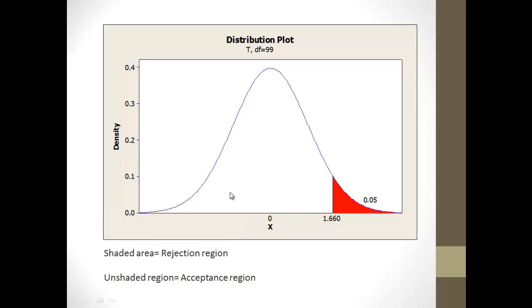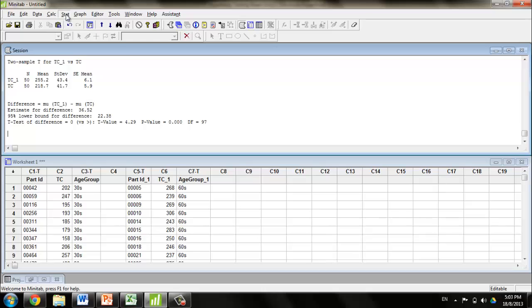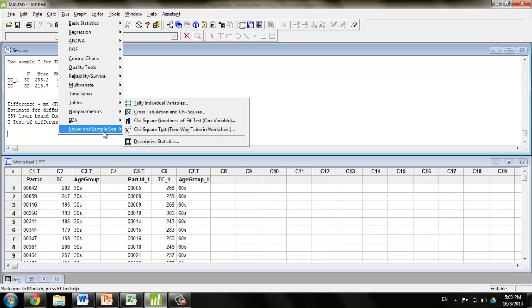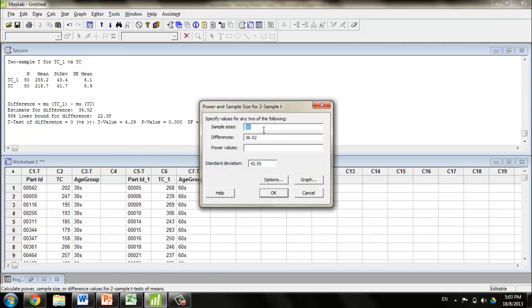In this graph, the shaded area represents the rejection region, while the unshaded area represents the acceptance region. To compute power, we select Stat, Power and Sample Size, 2-Sample t. The sample size will be 50, while the difference used is 36.52, and the power value will be left blank.